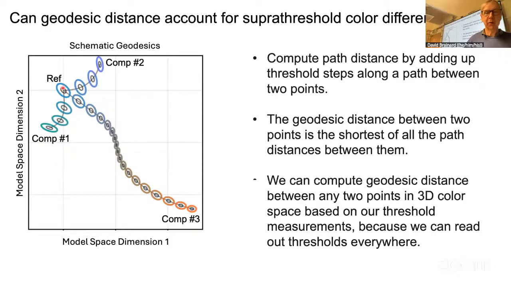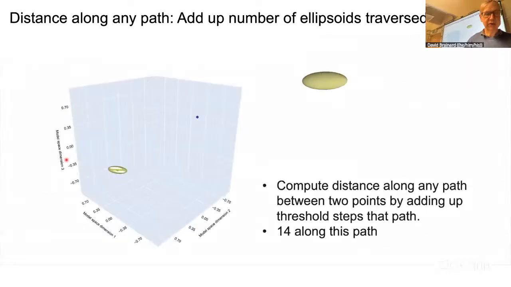So from our data, we can compute the geodesic distance between any 2 points in color space, and we can do it in 3D. And I'm going to show you some videos that just illustrate the same idea again, at least if they play. Basically what we're after is this way of computing distance in color space. So here's the monitor gamut. Here is a threshold ellipsoid at 1 point.